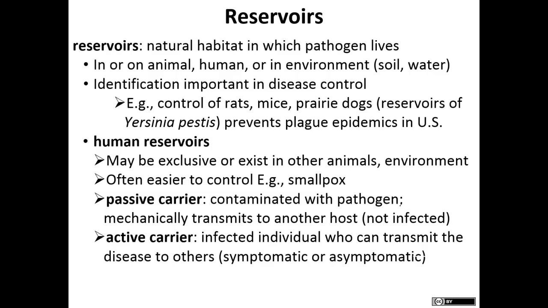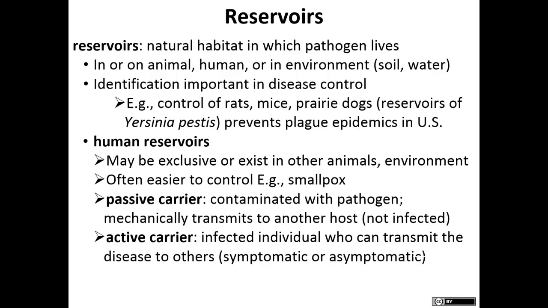Humans, like I said, can be reservoirs. Sometimes we are reservoirs for an infection that can only infect humans, and those are easier to control. But a lot of times infections can be found in humans, but they can also be found in other environments, and those are harder to control.